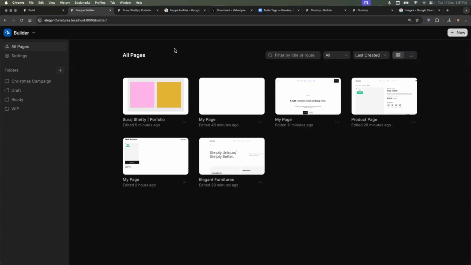Okay. So Kitty asks, can responsive be automated or does it have to be done manually?